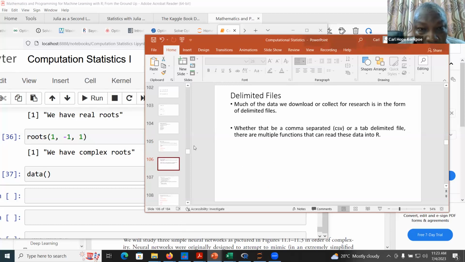When we collect or download data from other official sites, this data can be in the form of comma-separated values or tab delimited file.